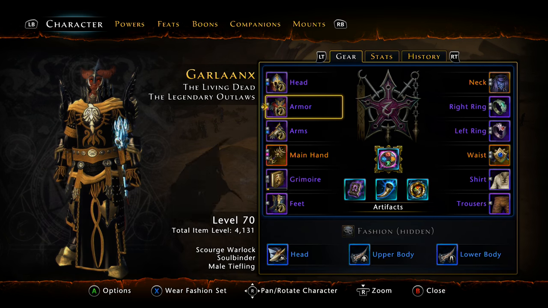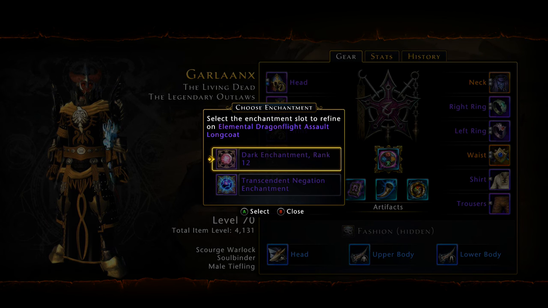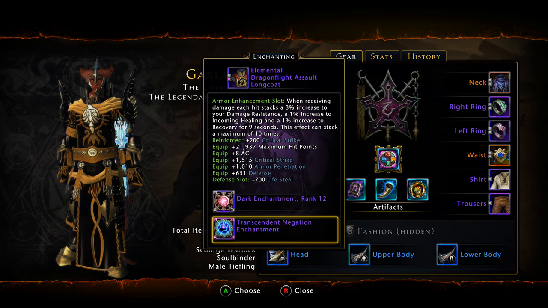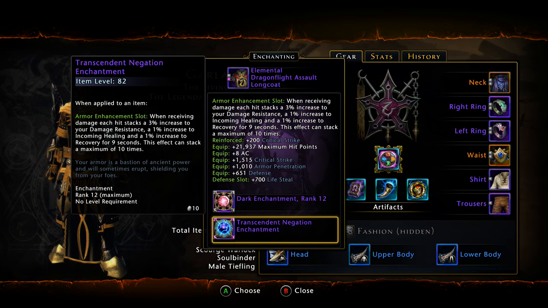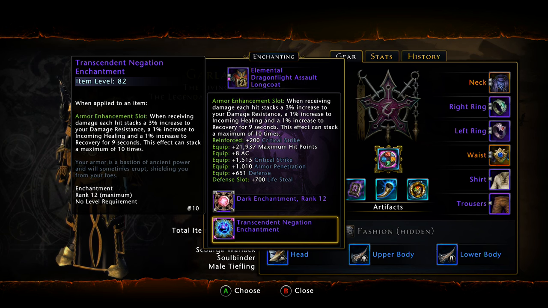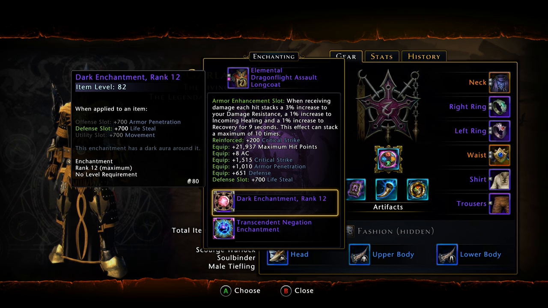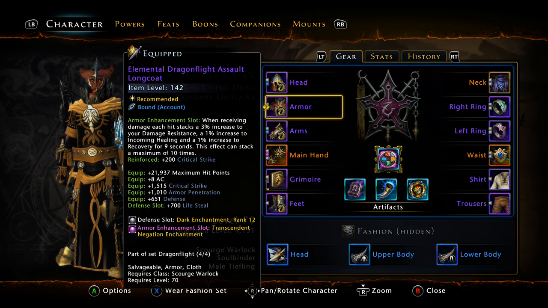I did forget to mention, as far as my armor enchant, I did want to show that I am rocking a Transcendent Negation, which is just, you can't pass that up either. So if we look at that, it's 3% damage resistance every time you get hit, and it stacks up to 10 times. So that's 30% damage resistance right there. As far as all my defense slots, I forgot to mention that, yes, we are going lifesteal. So that's another reason that this build works so well, is that it's high damage, but it has very high survivability.